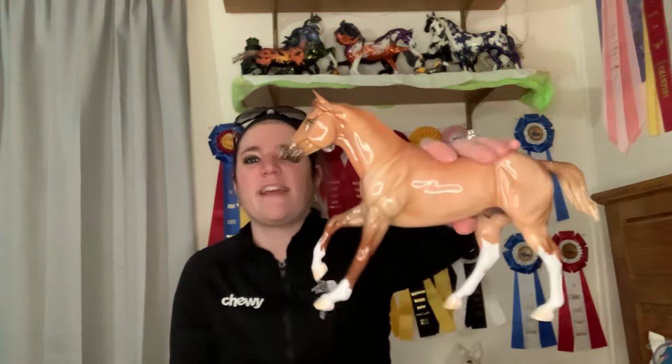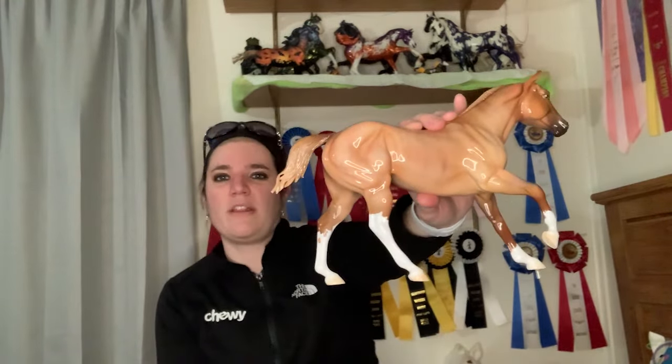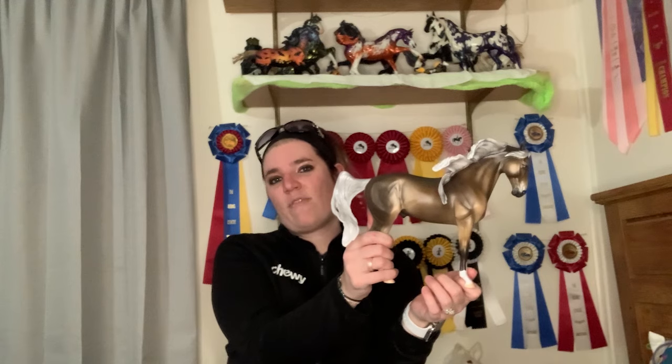Moving into more recent acquisitions, I got the Brindle Bandit from Art of the Horse 2022 — a quarter horse-ish looking model with a very short tail and mane, one of the winner-designed horses. Following that, I got the Almighty Thor, which you've probably seen on my Instagram. He has a beautiful flowing mane and rich coloring — just an all-around gorgeous guy. This was my first Andy mold, and he was quite pricey, so he is very special to me. He is also the only matte Peter Stone in my herd.